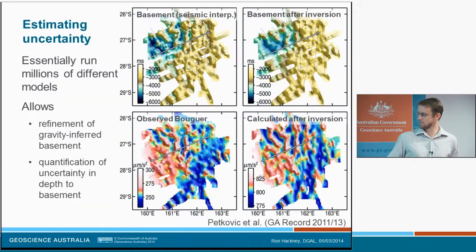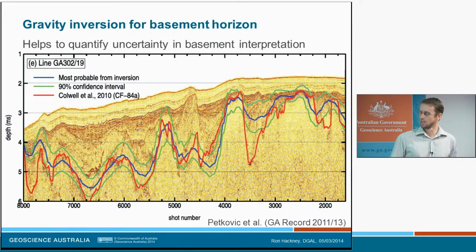I should just quickly show you, this is the seismic section coming through this part of the basin. You can see the seafloor here, and the sedimentary layers below. What's plotted here, the red line, is the seismic basement, that is the basement as interpreted from the seismic reflection data. The blue line is the best fitting basement derived from the inversion modelling, and you can also hopefully see these green lines either side of the blue line, which give us an indication of the 90% confidence interval for that depth to basement.